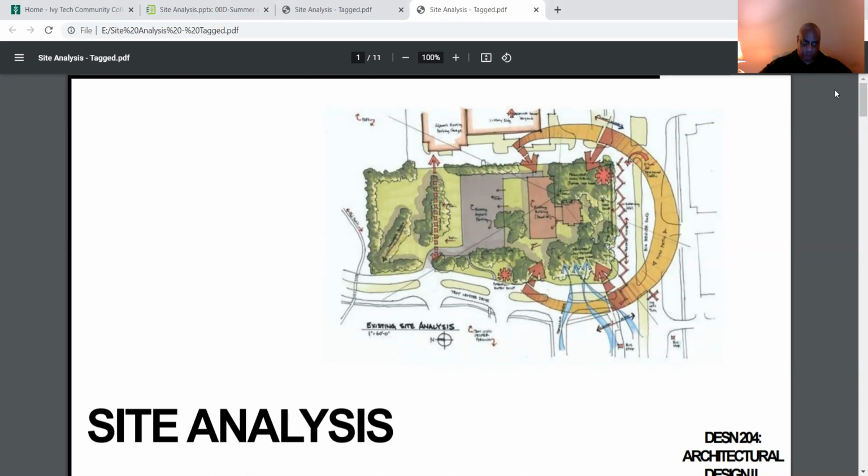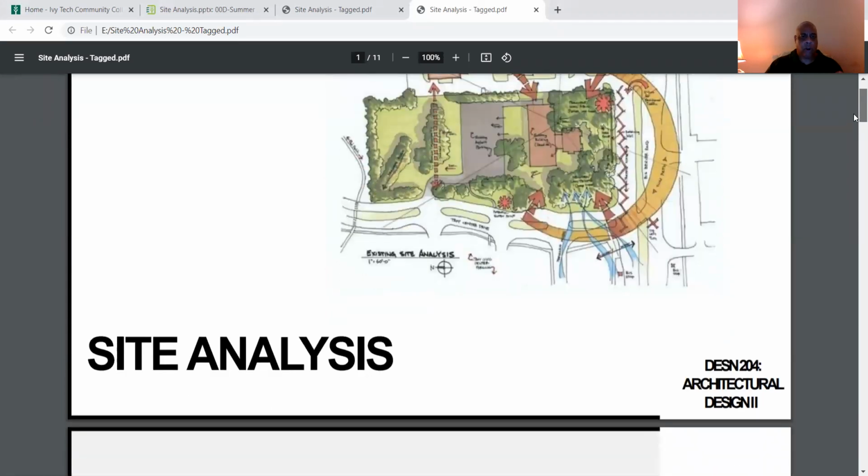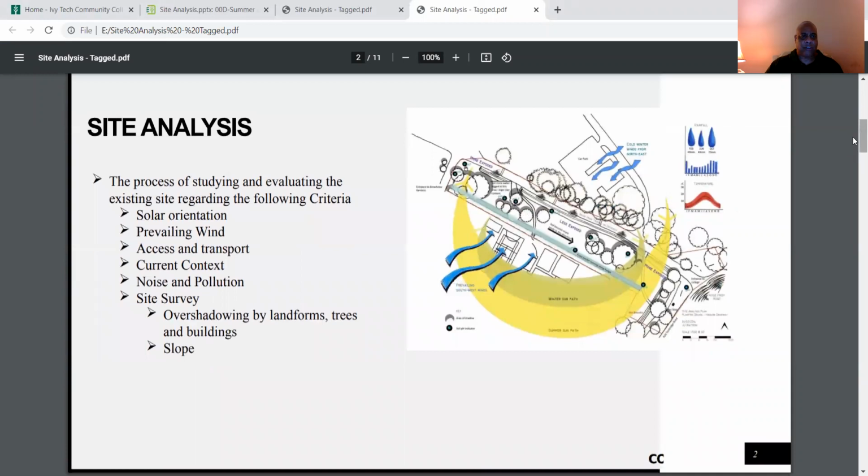In that course, you expand on the principles that you learn in Architectural Design 1. Now, here I'm going to talk about a site analysis. Now, again, when we deal with a site analysis, we're basically dealing with the process of studying and evaluating the existing site and what's on the existing site.